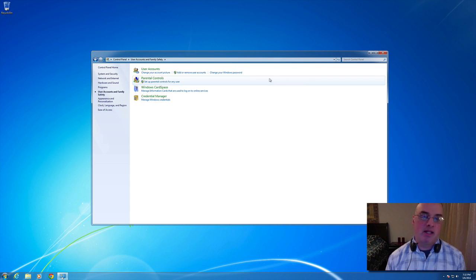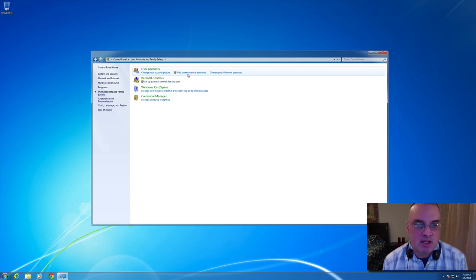I click on the big green link and it takes me to the home page for User Accounts and Family Safety. And what I want to do is create a new user account. So under User Accounts, there it is next to the shield icon. Now that shield icon means something. It means that Windows is going to notify you anytime an action is taken that conflicts with the rules that you're setting using links that are next to that shield icon. I hope I didn't lose you there, but shield icon means safety and security and notifications.